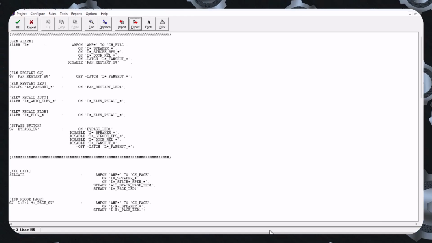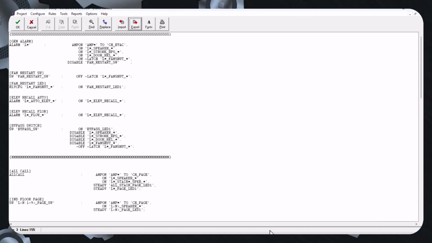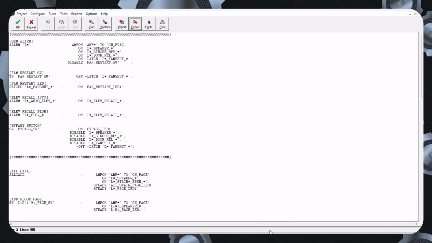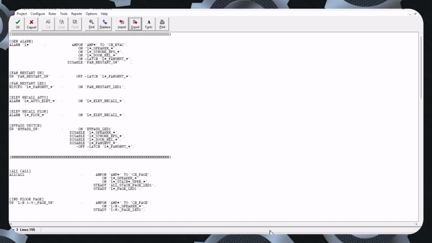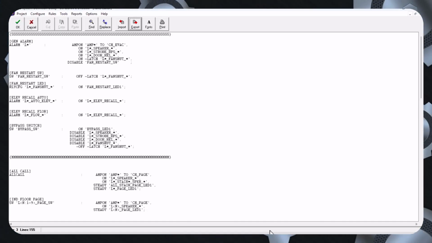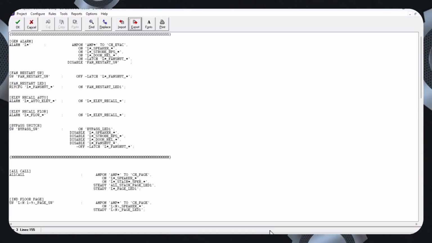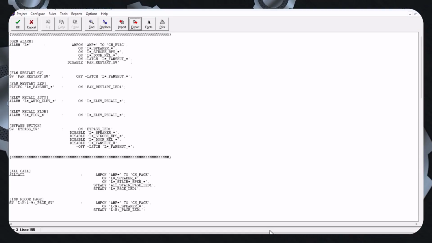If you want to disable a switch on a networks panel, there's only 3 things you need to know. You need to know the card, the switch, and the actual LEDs associated with that switch. Then once you figure that out, you just got to start thinking logically. When I press this switch, what do I want the LEDs to do? What do I want my output actions to do? Now, once you identify this, it should be easy for you to write these rules. So let's jump into the programming so I can show you what to look for.